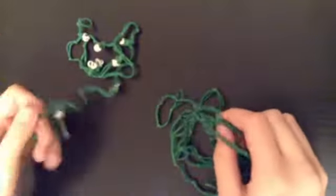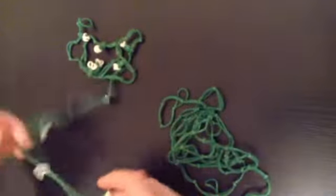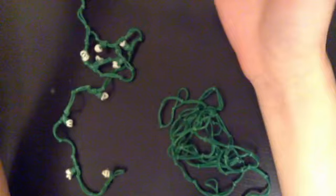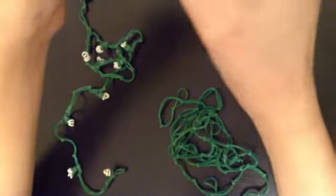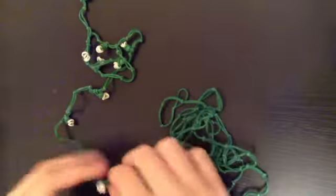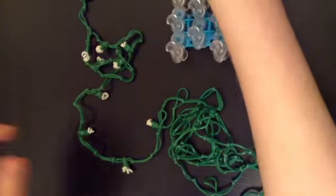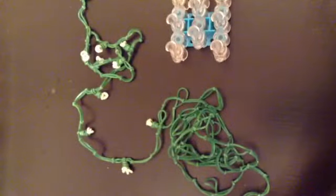Of course, if you don't know how to braid, then you might want to learn how to first, because that'll be easier, but I'll teach you anyways. So where did I start? I started here. Okay. So when I braided, I used my loom because, I don't know, it was easier somehow. Maybe move back a little bit.